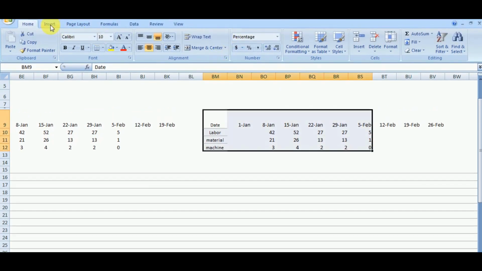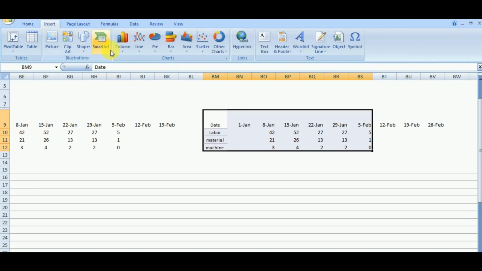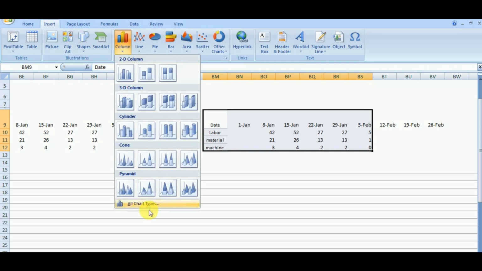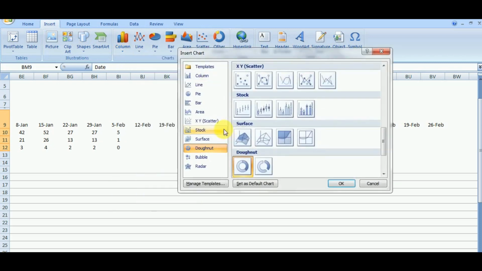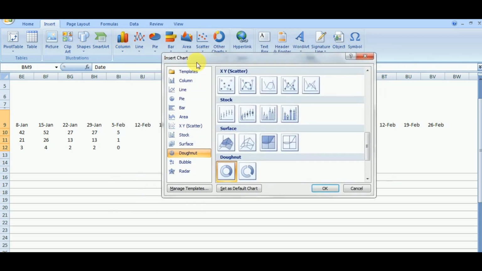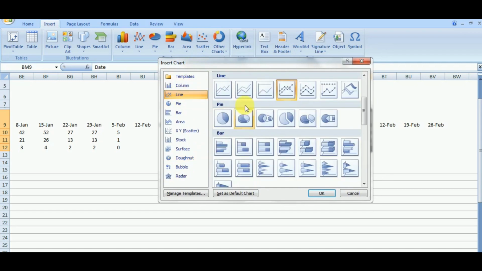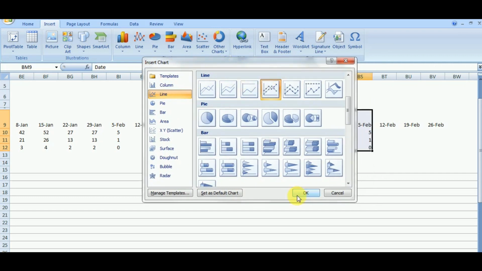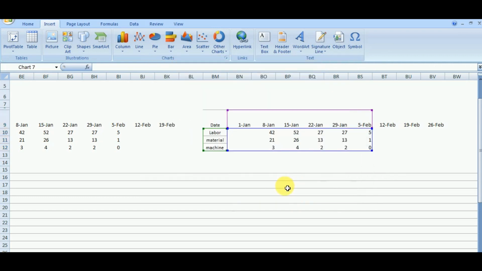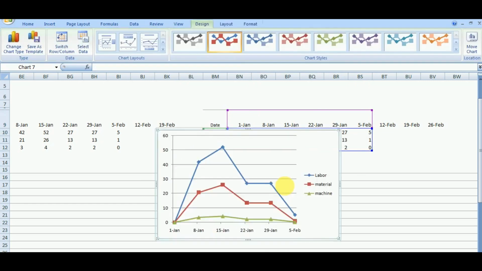Now select the data and then go to Insert and then select the graph. In All Charts type, go to the line type of graph and select the line graph with the values. So once we select it, our graph will be prepared.